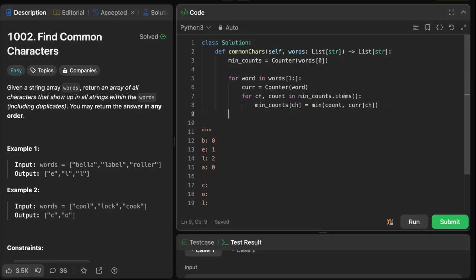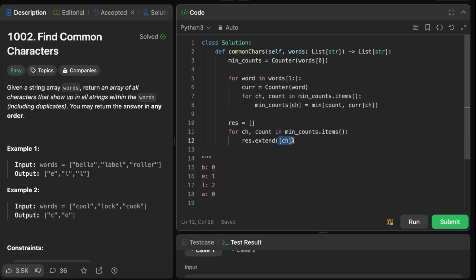Then at the end of this, we can initialize an array and say, all right, we've identified all the minimum counts. Then we end up with something like this, and we say for char, count in minimum counts dot items, so we're iterating this yet again, and we're adding to res, we're extending res with the char in array form.